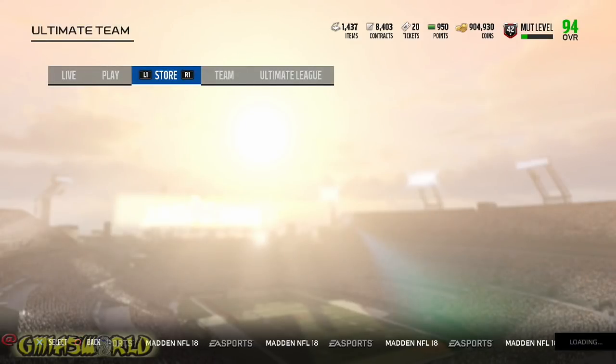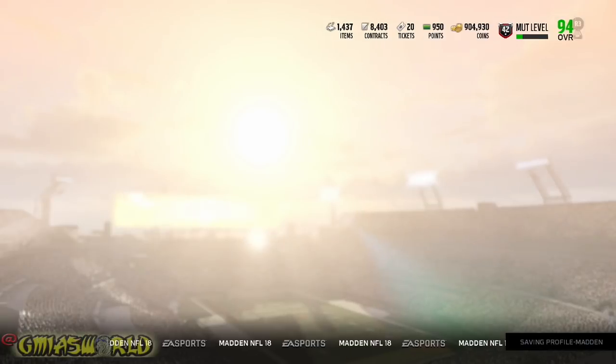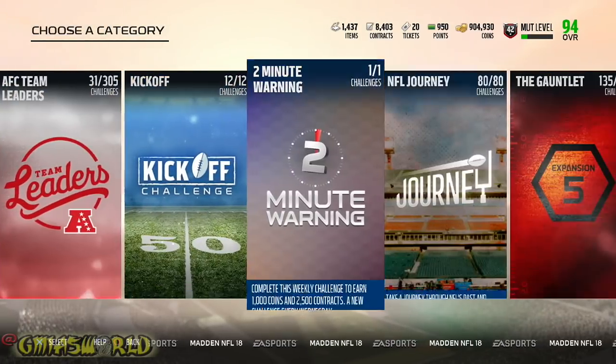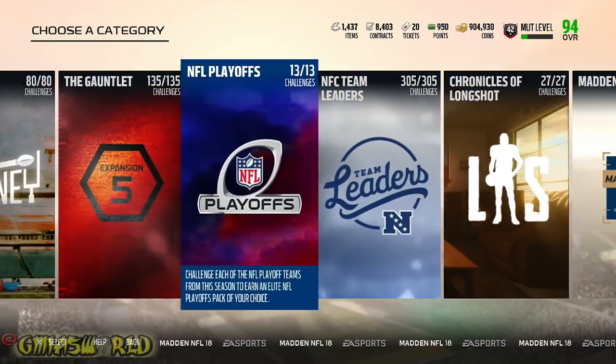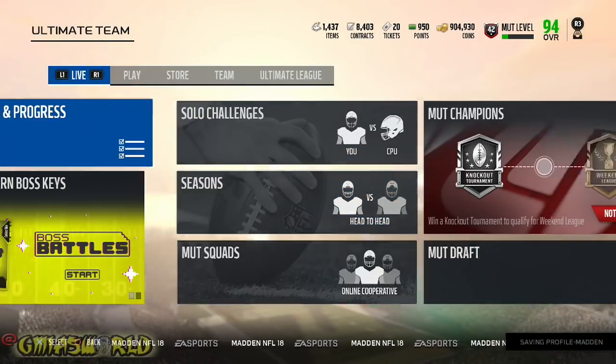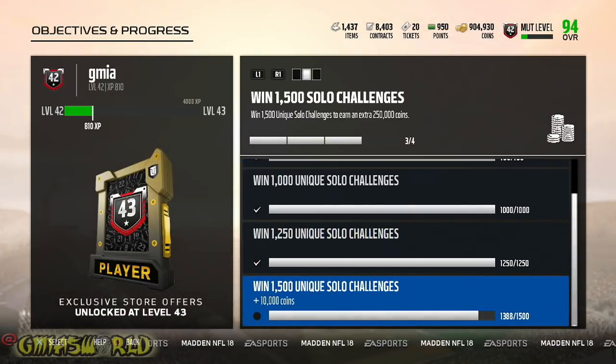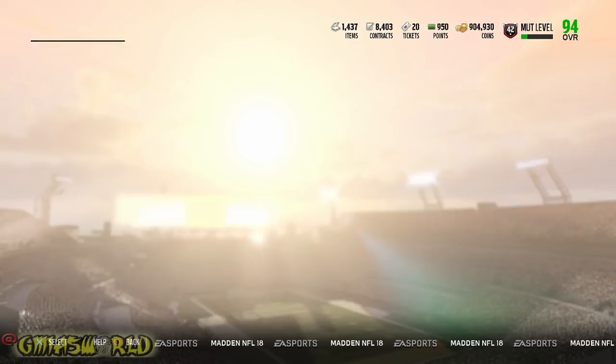So definitely do that. If you're new to the game, the primary way is right here, man, grinding these solos out. You get so many free packs. A lot of the solos that I've already played are not even here right now because they took them down, but you can still see over here with my objectives in progress that I've played a total of 1,300 solos. So that's the reason why I've had so much. I've made almost 10 million coins. I've just spent it on my team.